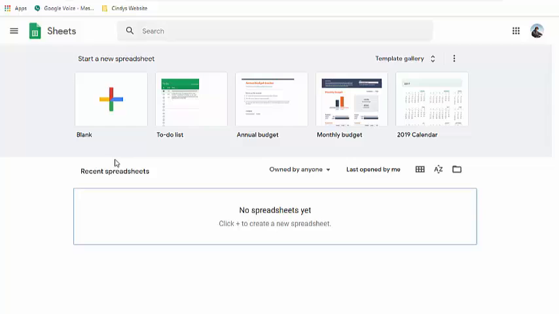And you'll see that you have a blank sheet, and you also have a monthly budget they've already created for you, and we'll look at that here in a minute. But let's go into a blank sheet first. I've already copied and pasted everything in from the other sheet into that, which you can do. But we'll take a look at that so you can see it's the exact same as working in a local install. Just a few things are in a few different places.